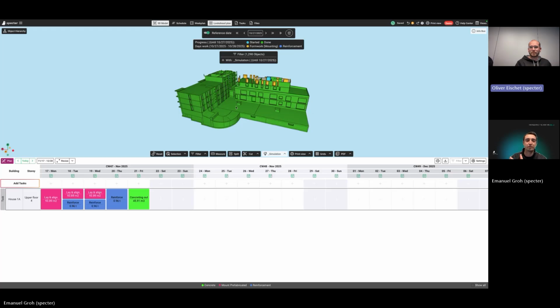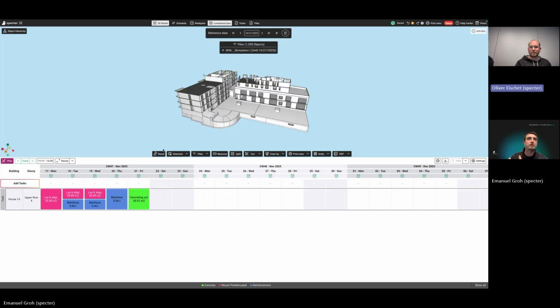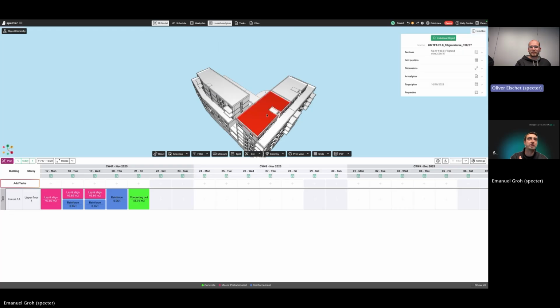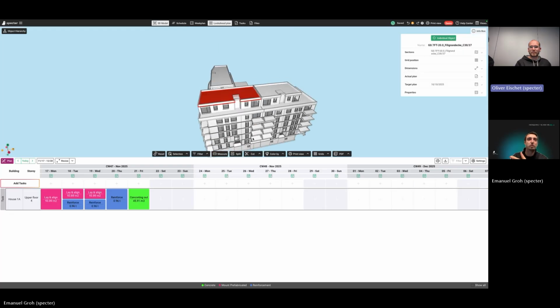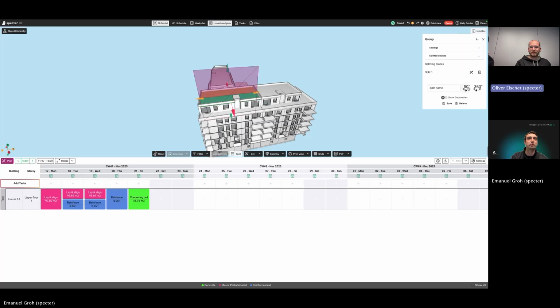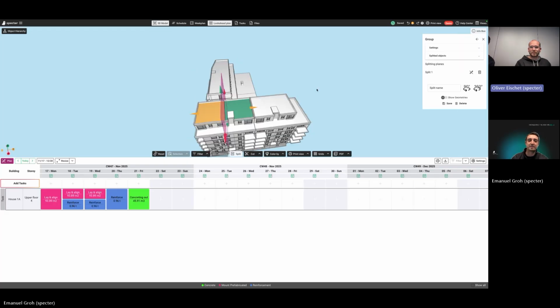If it comes to more sophisticated operations, like for example, in Spectre you can also split objects. Maybe at the beginning, I realized these slabs are too large. I need to split them into sections, right? This becomes very easy in Spectre. You just do it with 2 clicks. Things like that, you cannot do in parallel, right? This is something you should do in your work preparation phase ideally, or have one dedicated person who does that on the fly, who is the main responsible person for Spectre.